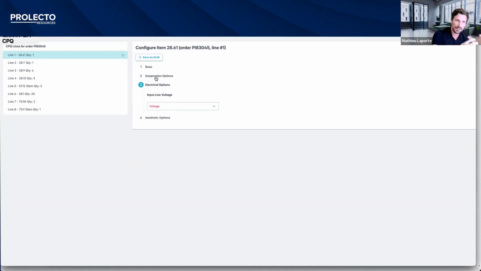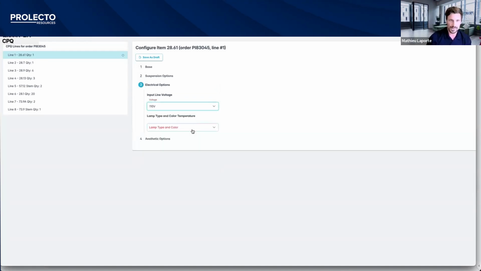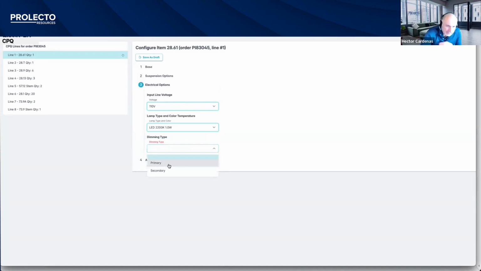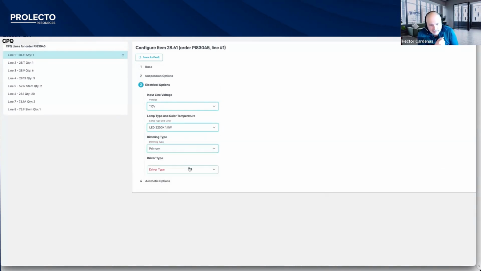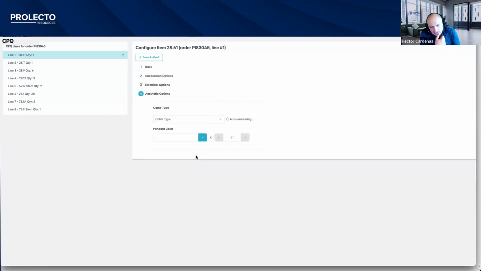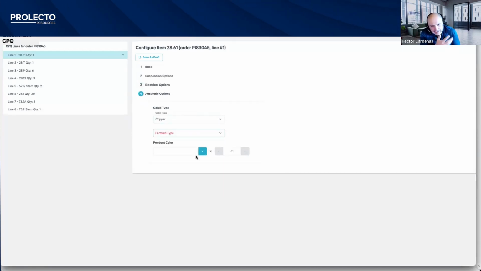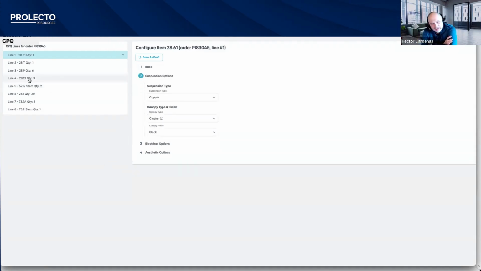Suspension being a layer, and then another layer is everything related to electrical. So what's the voltage for that one? It validates, okay, now what's the lamp type, and so and so forth. It's kind of nice in this way because you don't see everything that you could do right up front. You're guided through this process a little bit, so it's not so scary. Like there's so much here, but no, there's just answer a question, and I'll give you a few more questions here. So there's some elegance in that.